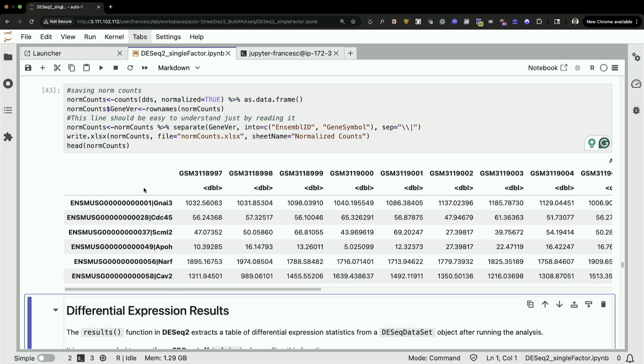This is the data in a normalized way. We're asking DDS, give us the counts, right? And we ask it how: normalized or raw. So probably if you say false here, you're going to get the raw counts. But we want the normalized, right? And this goes here, right? So basically we're asking, give us a data frame. That's the structure of R for tables, right? And we store it in normalized counts. What about here? What are we doing in the second line? Any guess for the second line?